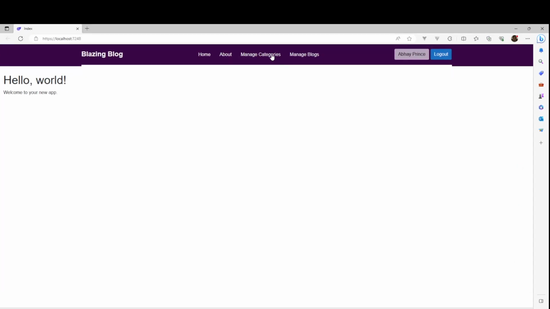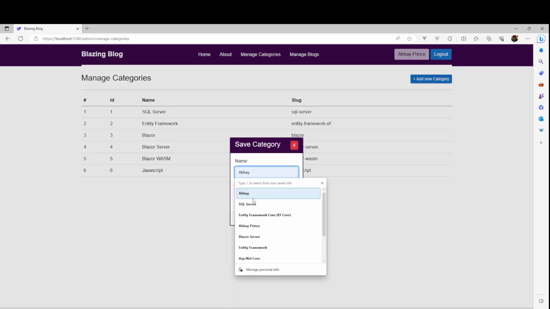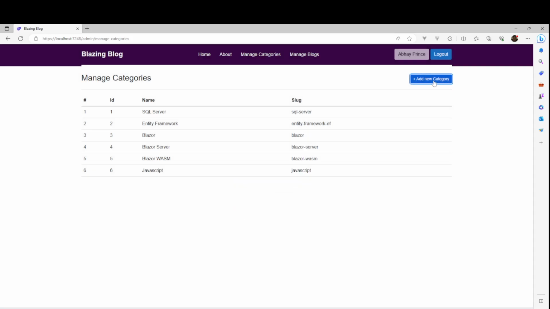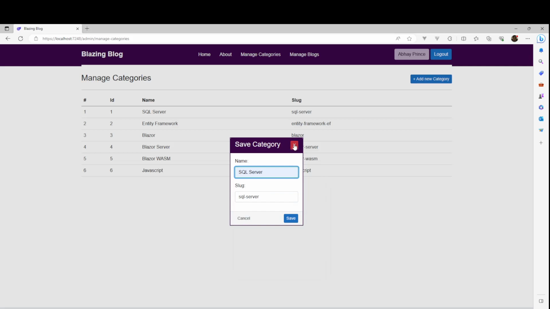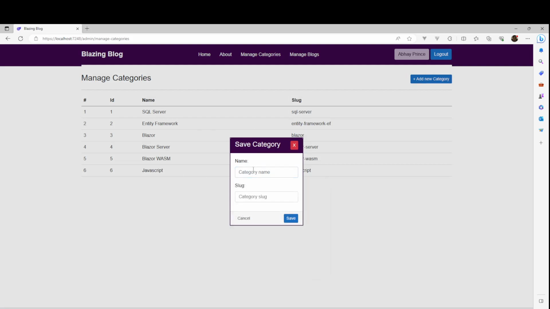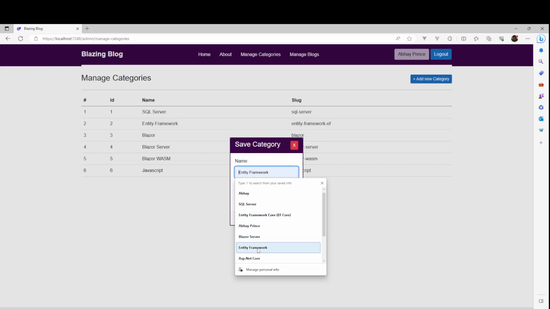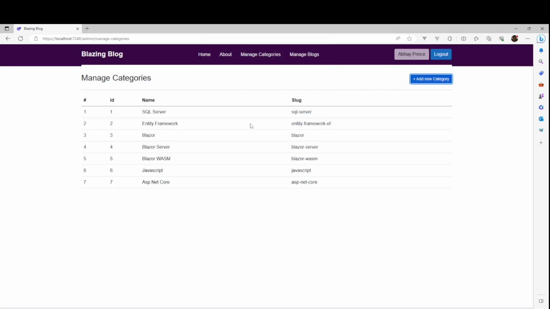It's here. Manage categories. Add new category. And let me add something. Cancel. And now it is clear. Let's do something. Close, and it is clear. Cool. Now next thing is we are calling that close method, right? So now let's use one more category, ASP.NET Core, save. Category saved successfully, and the form is not there, and we can see this data here. Cool.